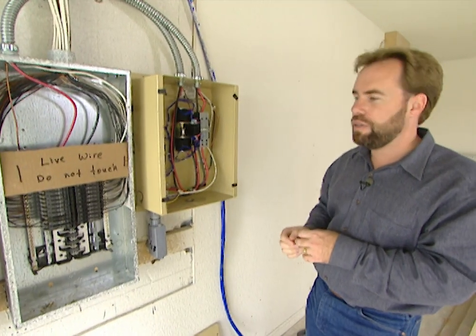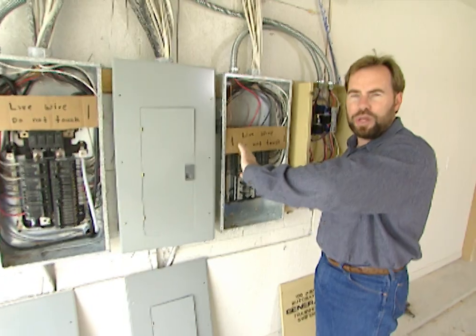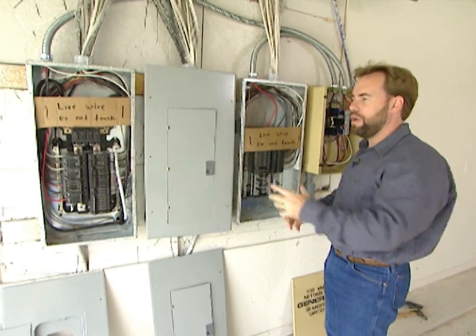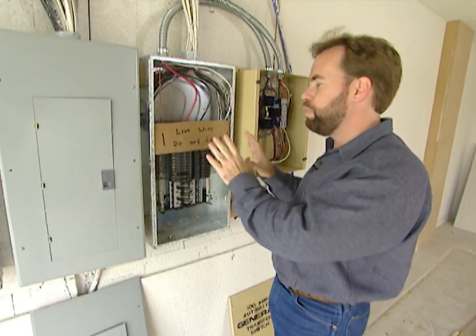And there the switch popped. Now we have power coming from the generator through whatever circuits we put in this box. We have nothing over here for things we're not going to need in the house during the storm — don't worry about it. A whole house, if you have everything turned on, is maybe 40 or 50 kilowatts. We've got 10 kilowatts of power, so we only want important circuits.